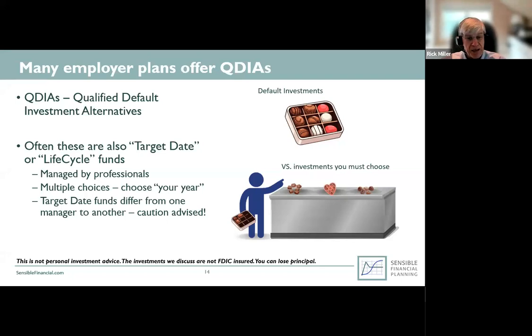You're relying on professionals to make your investments for you, but they're making them for the average person that's retiring in 2060. You may not be average. And 2060 is just an example, right? The target date fund dated 2060 is designed for the average, if you will, of people who are going to retire in 2060. And if you're retiring in 2060, you may not be average. And so you may want to do something other than the target date fund if that's the case.